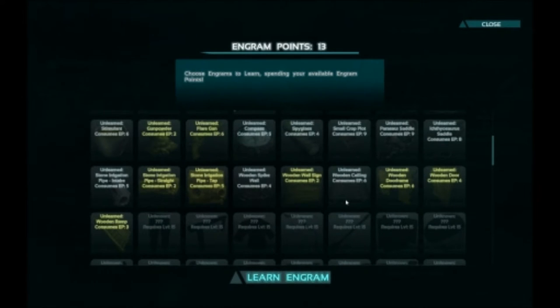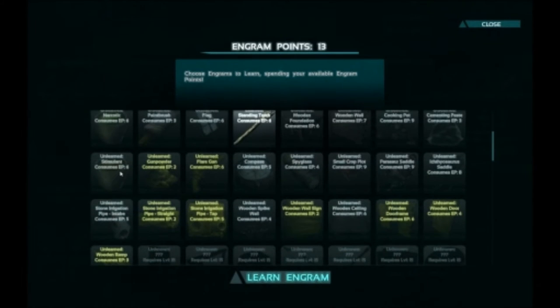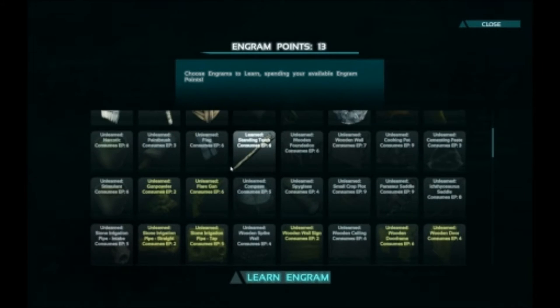building supplies. So I can do wooden housing once I actually learn it. I have a couple saddles I can learn. Wooden spike wall. Cool. Oh, and irrigation. Right, because I can do a farm soon. There's a compass. But I was trying to do narcotics, I think. I'm just debating.